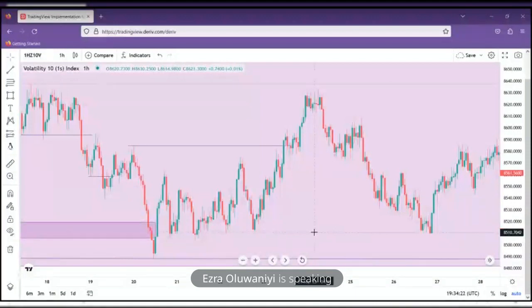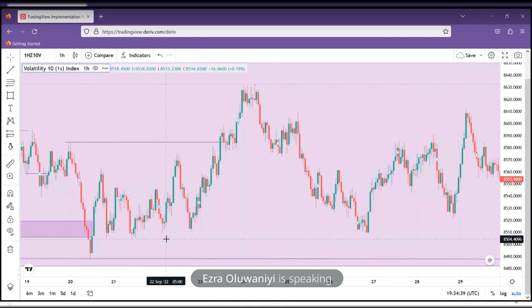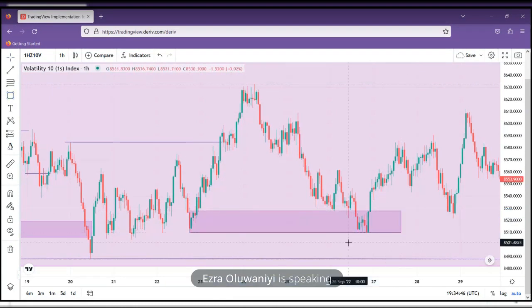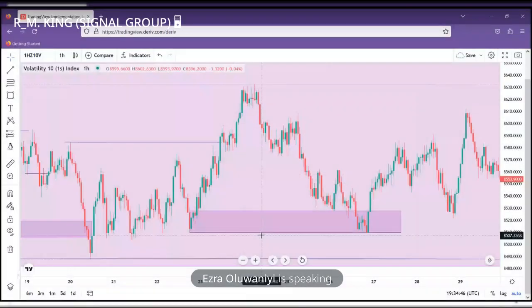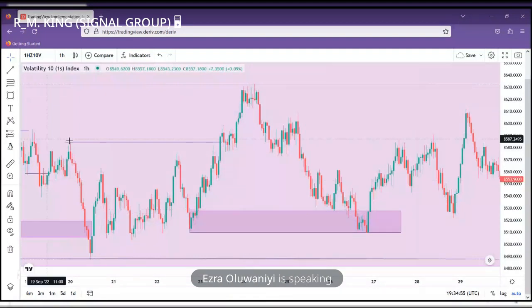Real life stuff does not really affect it, except algorithm programs and all that. So that's what we are looking at. Now, most of the time when I get to areas like this and I cannot find an imbalance, but structure has been broken, the next thing to do is first of all mark my zones. I'm looking at this extreme zone, this one here. Of course, price would have stopped me out if I entered aggressively, but I wouldn't enter aggressively here. That's one thing you need to learn very quickly. You will not enter aggressively here because I did not see a backup. There's no imbalance around here.